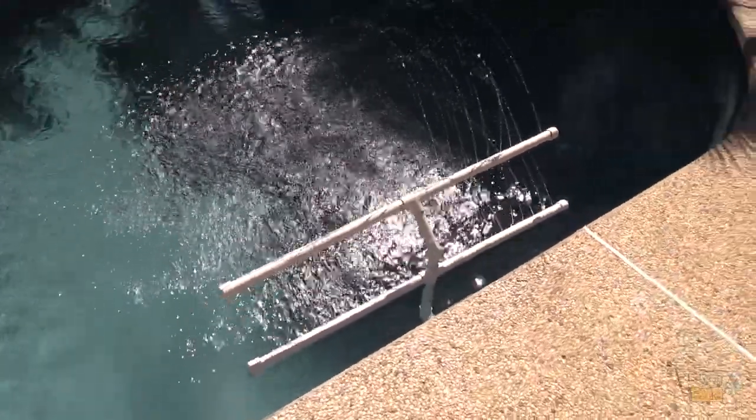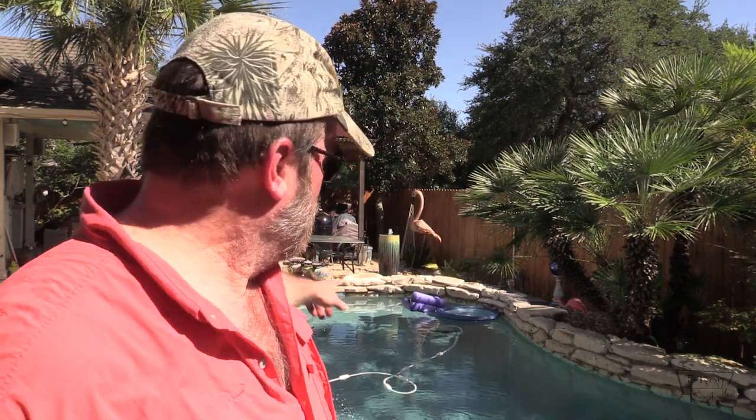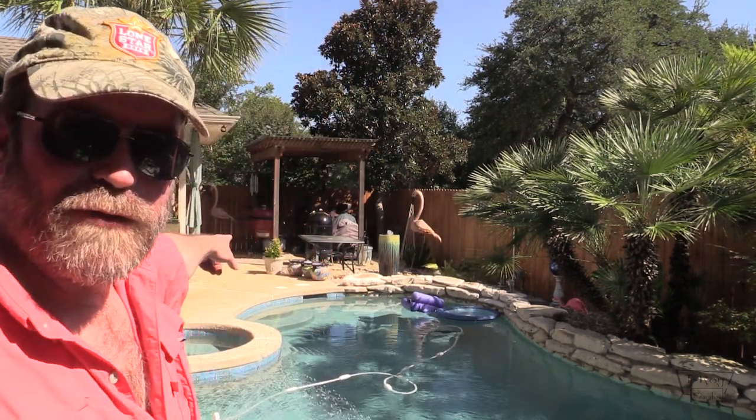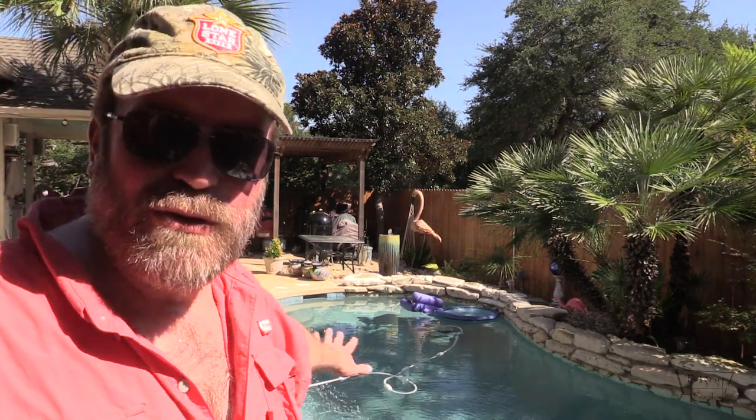All right, let me get the camera back on the tripod and we'll tell you bye. All right, we're at the far end of my pool now. So yes, this is something that y'all don't usually see. I'm usually back towards where all my cookers are, under my pergola. So this is a different end of my pool. And again, over here you see I've got a hot tub and all that. But man, it's bloody hot out here. I'm fixing to jump in this pool.